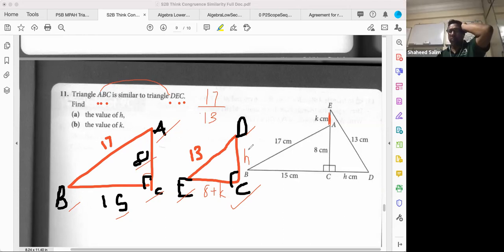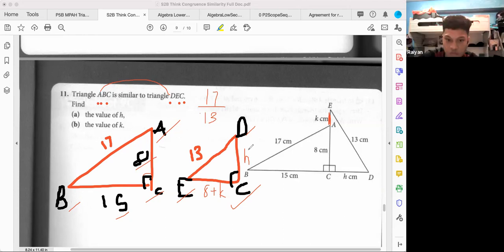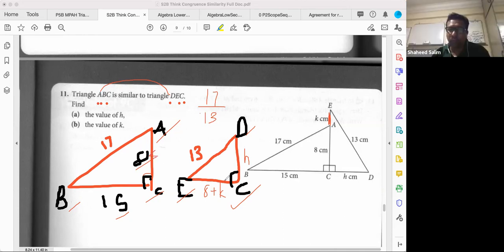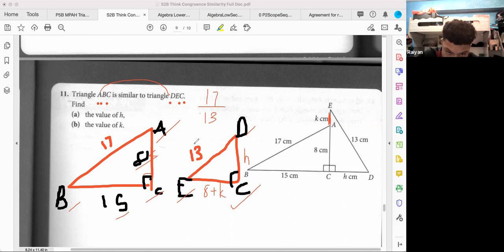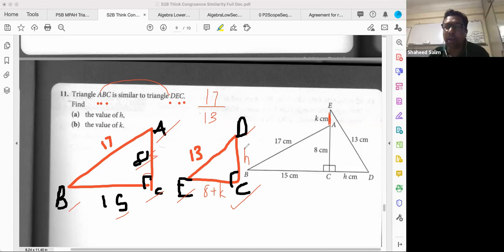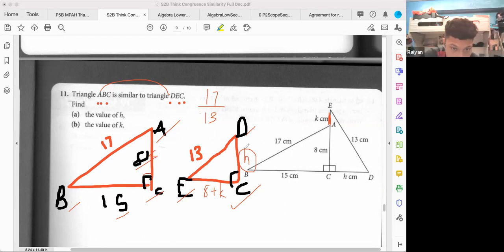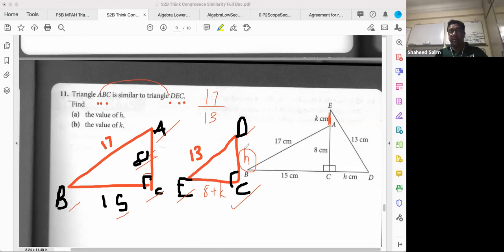But if you divide by H, you won't be able to find H. H corresponds to 8, you know. If you want to take from smaller to bigger, you take this number, you times this one. If you want to take bigger to smaller, you got to divide. You're correct, because you want to find the smaller, you have to divide. What divide by what? Is it 8 divided by 8? Yes. 17, yes.